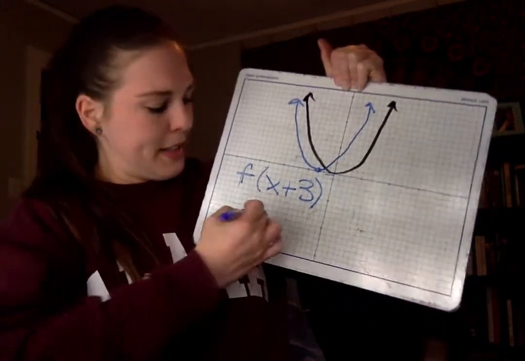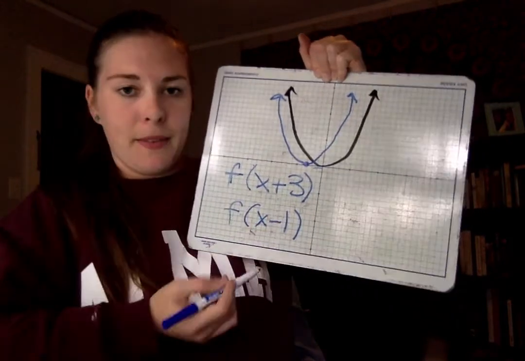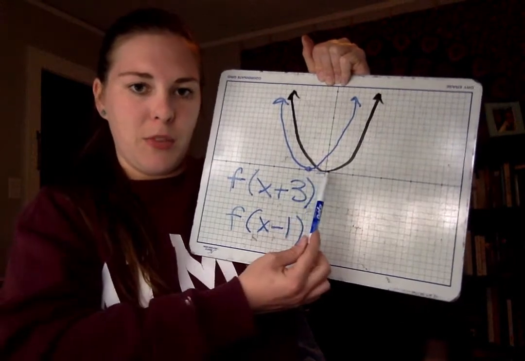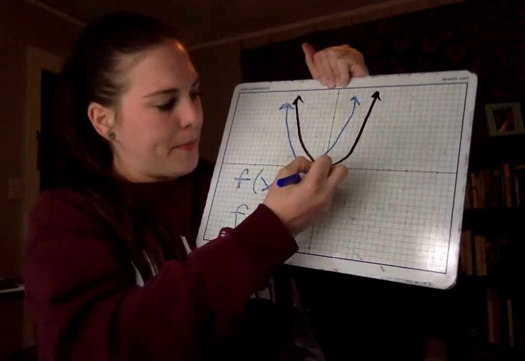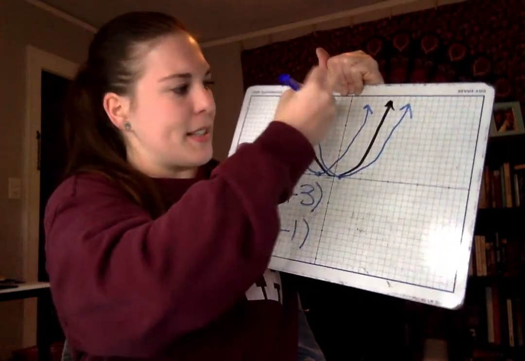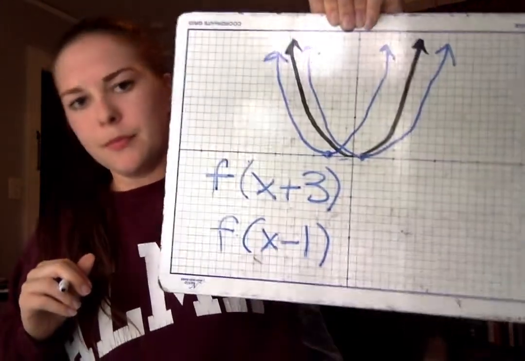On the other side, let's say that I had something that looked like this. Still in my parentheses, but since it's a minus, we're actually moving, starting from our original function, we're moving right this time. And that's just so you can see it graphically, so you can kind of put together what we're actually doing. All right, let's look at some examples then. I have 3 examples for you guys.